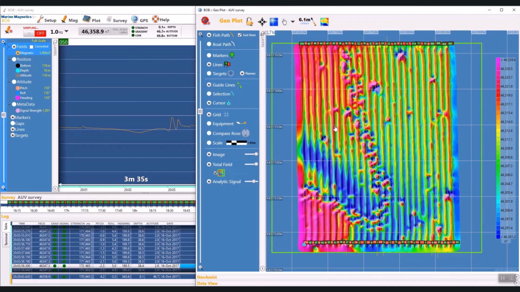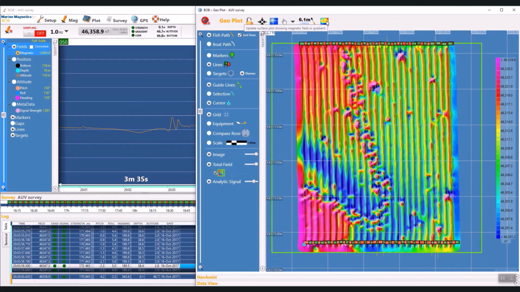The cause of the heading error usually is the vehicle that's towing the magnetometer being too close to the magnetometer. So in this case, it's 5 meters away from the magnetometer, and the vehicle is equipped with some additional sensors that are more magnetic than typical light configuration of the vehicle. So that is the cause of this heading error, most likely. And it could have been eliminated by towing at a longer cable length, but it can easily be corrected in post-processing. The way to correct it is to rebuild the map, but enter a line bias shift for every line, and Bob will subtract or add the necessary correction so that this can be fixed.